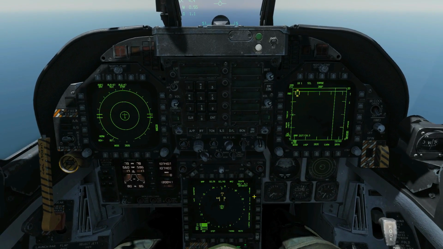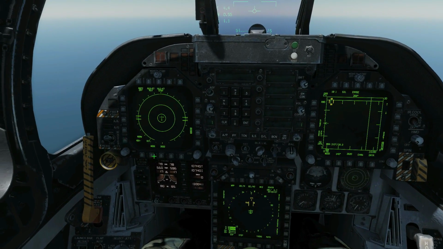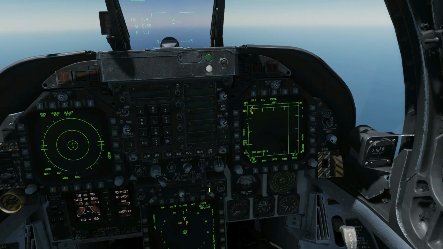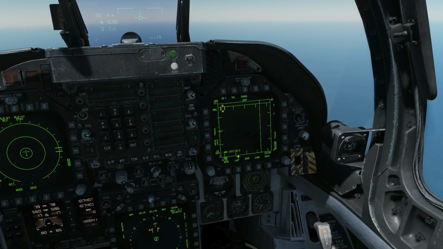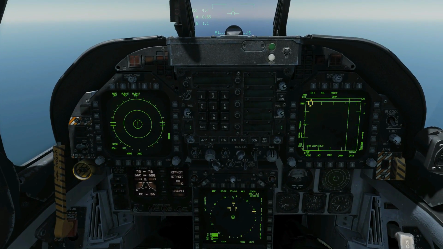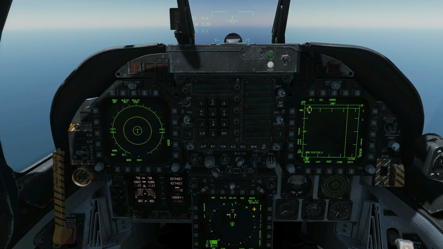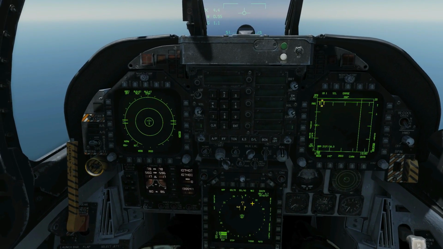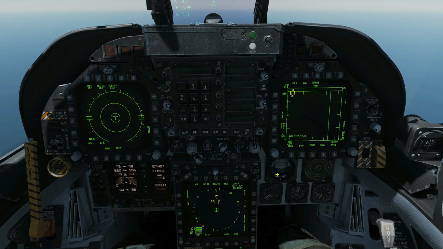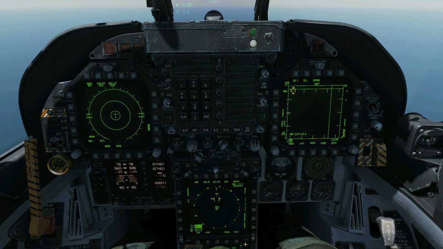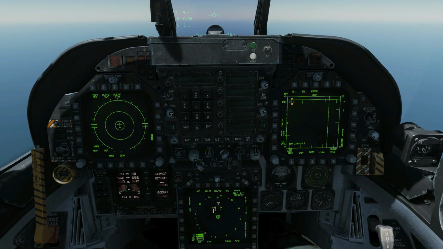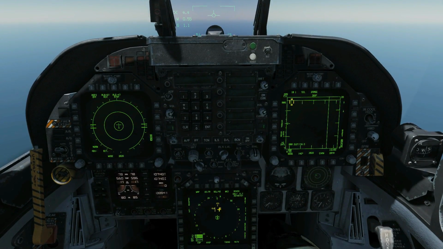This takes information from various sources. In this case, it takes information from our electronic warfare page, or our RWR here. It also takes information from our attack radar here, which is mounted on the front of the aircraft. And it also takes information from donor aircraft. Those donor aircraft in our Datalink could be, for instance, an AWACS or another fighter. And all that information is merged together and plotted on here to give us the maximum situational awareness of the battle area.